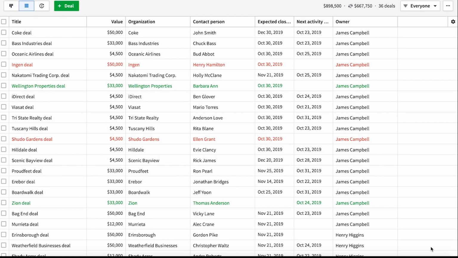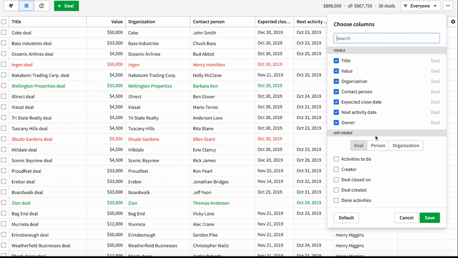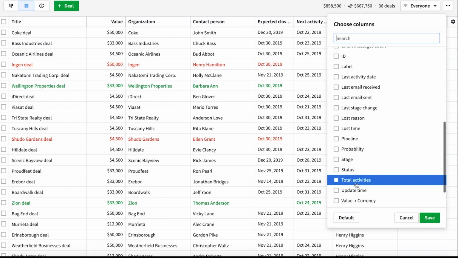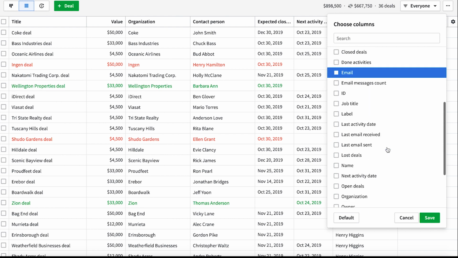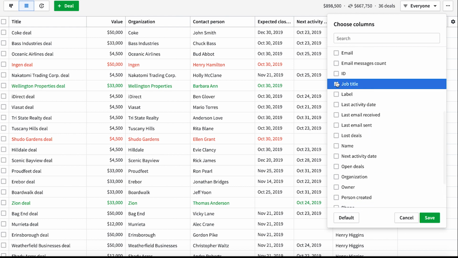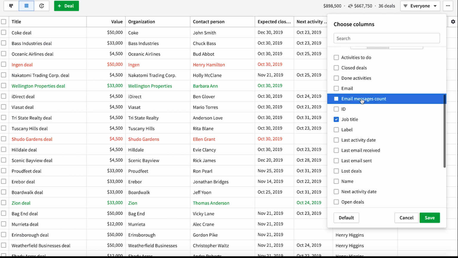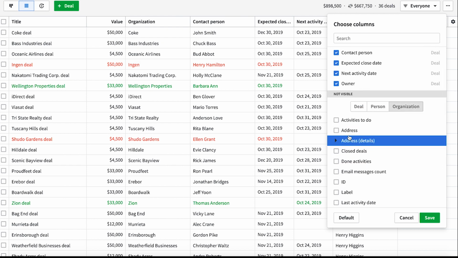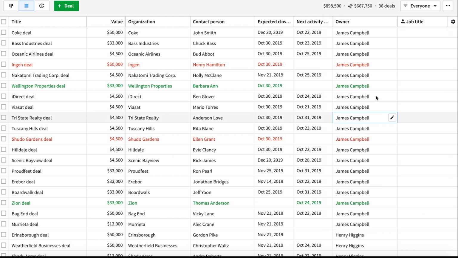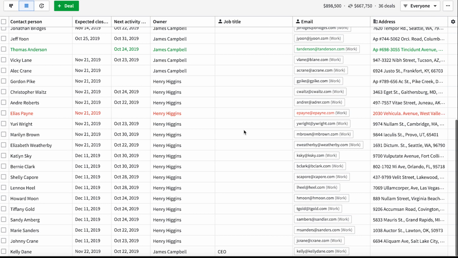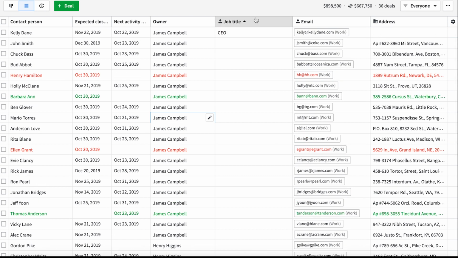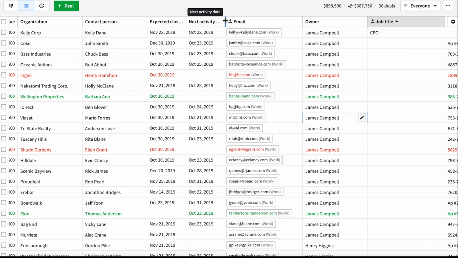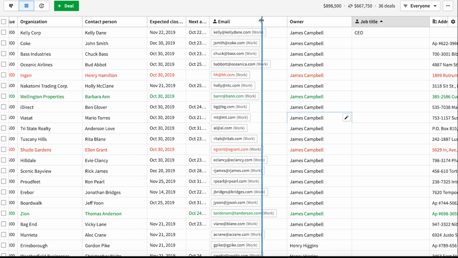Now let's say you want more data in here than what's automatically displayed. Just go to the little settings icon here, and you can not only remove and add other deal-related fields to the list view, but you can even pull contact-related fields into the list view, like that job title that we made, for example. Let's say we want to have that in our deal list view, sort of summarizing everything in one place. And let's say we also want to have our organization address. So the only person whose job title we documented was this guy. But we can rearrange these however we want to, expand their sizes, pretty much just like a spreadsheet.